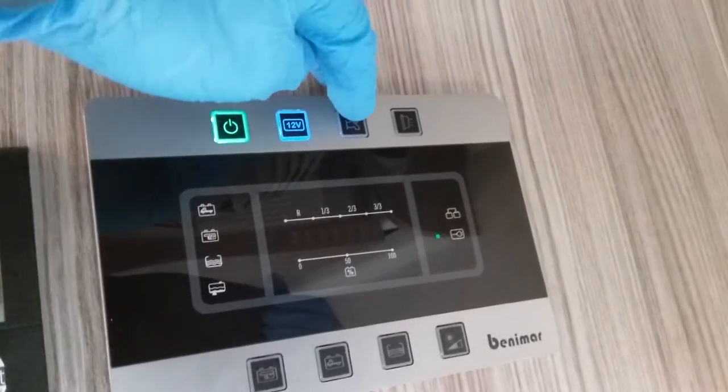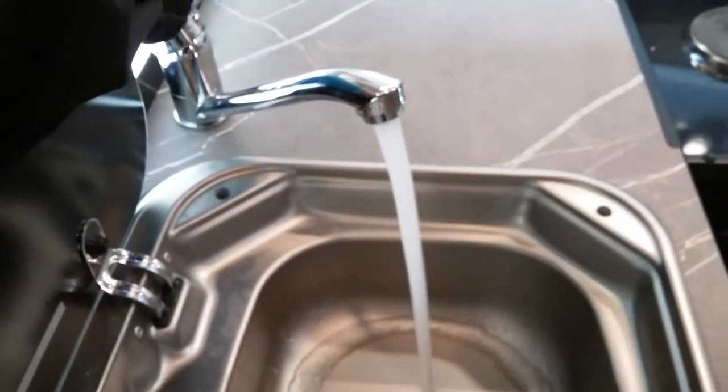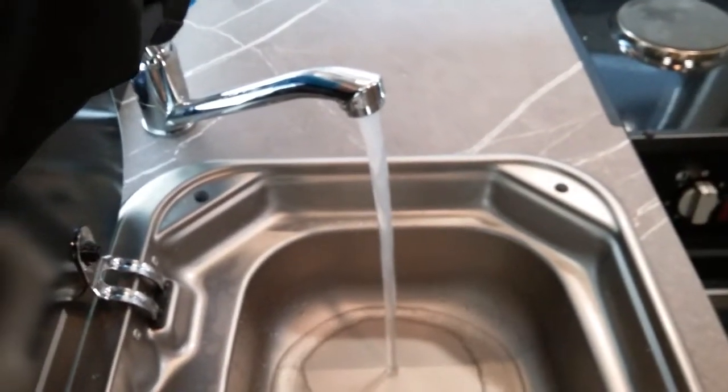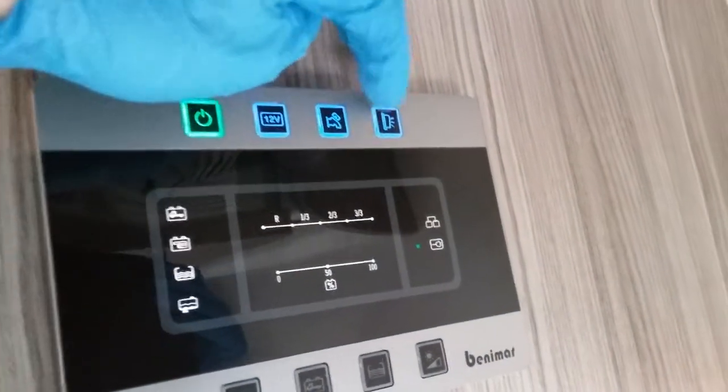Next we have water pump on and off. We need the water pump on so we can get water out of the taps, flush the toilet and fill the boiler if it's being drained down. Awning light on and off just here.